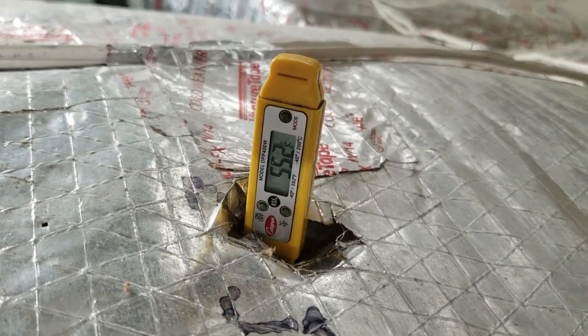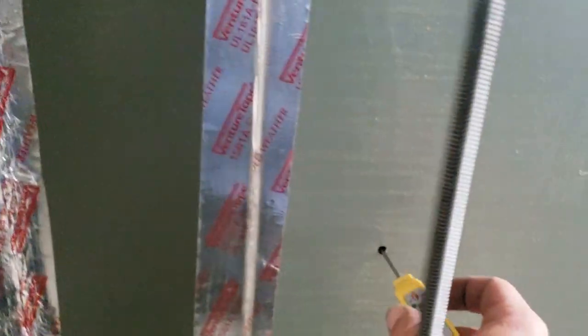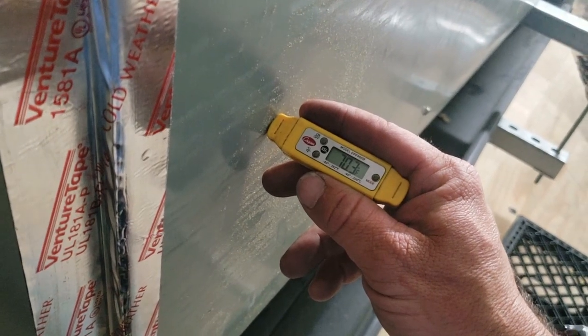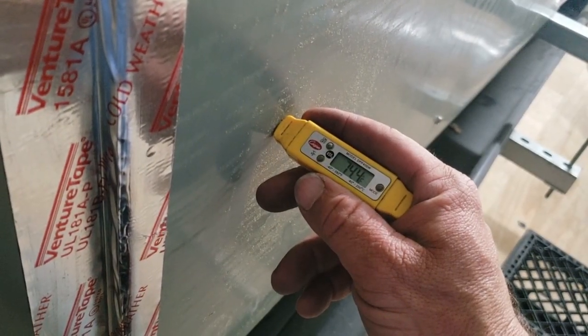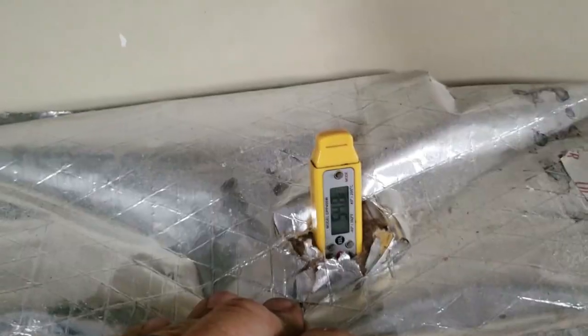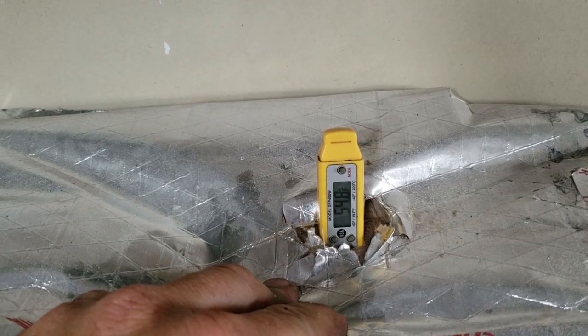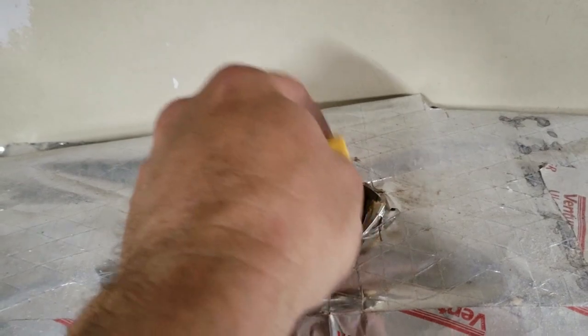This unit has finally come on. We've got 55 degrees at the supply. Let's recheck the return area — we get a mix of makeup air and return air for a more accurate reading. 65 degrees return, 75 degrees elsewhere — roughly a 19-degree temperature drop, which is pretty normal. The back unit is coming down through the 90 and reading 54.8 degrees at supply. Both units performing about as well as you could hope for, and they both have ECM motors.